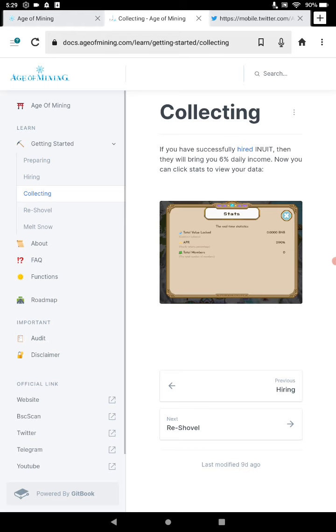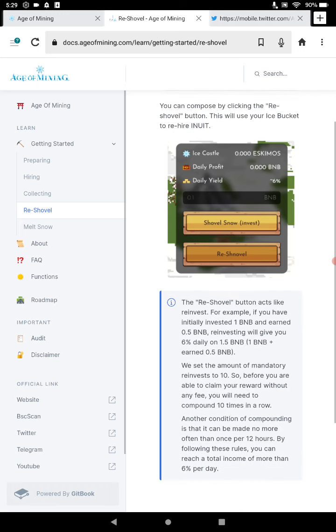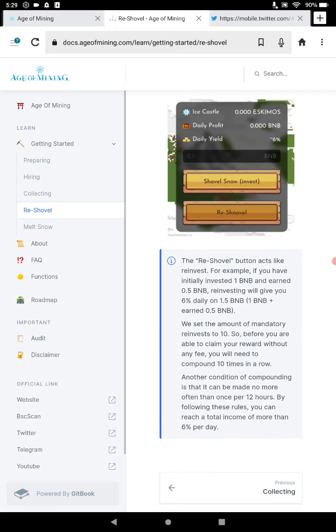You probably want to read this once. Most people will be able to figure it out. You know, APR, everything's through collect, like all these. Once you WalletConnect, let's just put it that way. Everybody here is pretty much not new. If you are new and you're still learning crypto, read all these white papers. It's under the docs tab on the ageofmining.com website. It's smart to read this if this is your first one, because then you'll understand what's going on here.